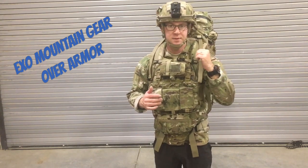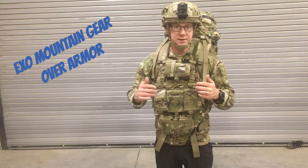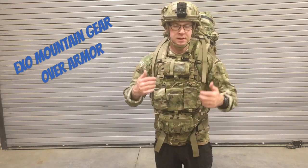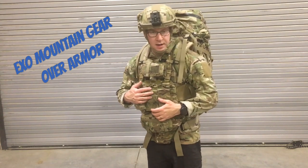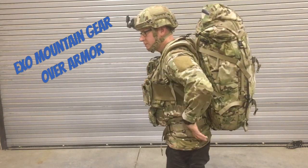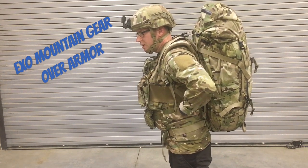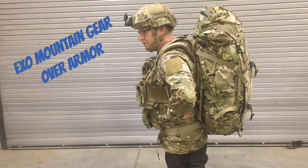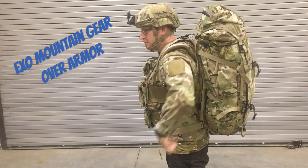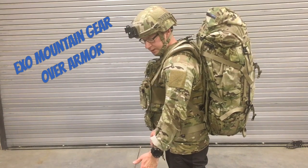I have the frame more or less dropped as far as it'll go. I've got kind of a tall torso, and then the armor, you know, makes it sit a little goofy from there. So I'm gonna just give you a nice view. So the lumbar pad for me is well below, you know, there's a couple inches gap there before it hits the plate bag. So as far as comfort goes with this thing on, it's all right.